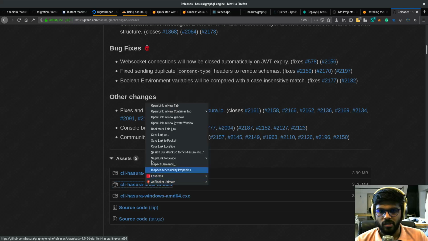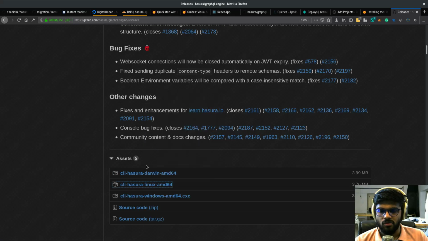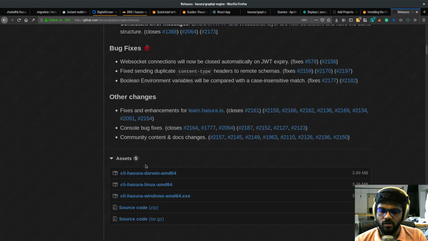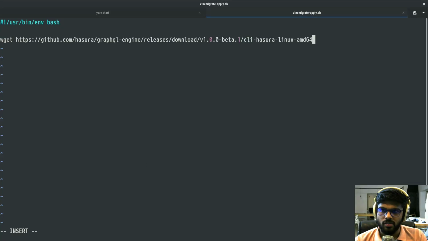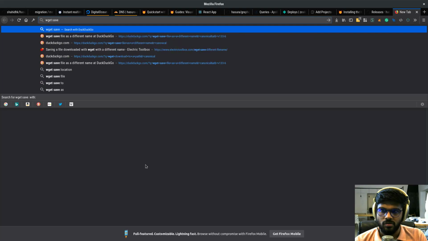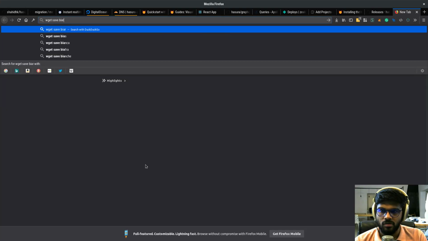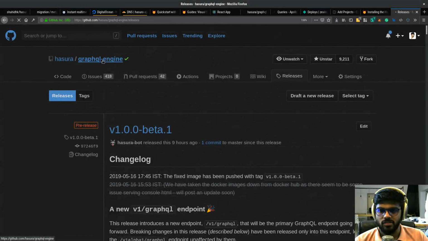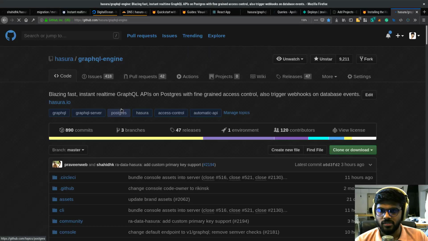So I'm going to copy the Linux download link and use wget, wget this thing. What is the output? I can easily check my get.sh script to see what it does.